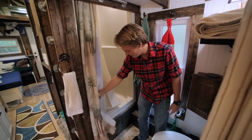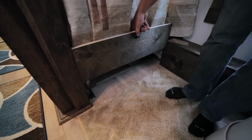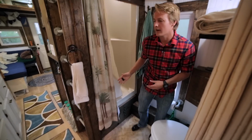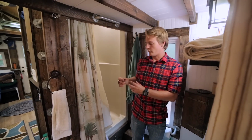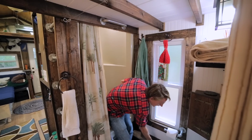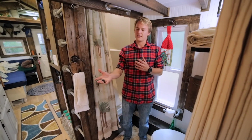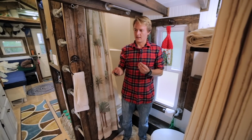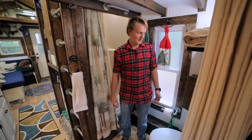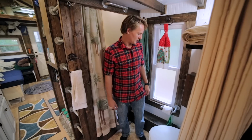I also have some storage underneath the shower for cleaning supplies and things like that, because by raising the shower, I was able to keep the plumbing out of the wall. And so I have the plumbing running along behind this box to the back of the trailer, as well as the water from the sink. So that really made it so that I had peace of mind that my pipes weren't leaking inside the walls, considering this is the first bit of plumbing I've done. So that worked out well.